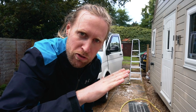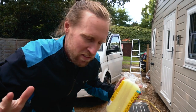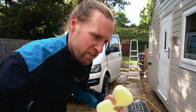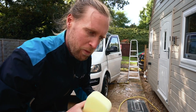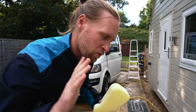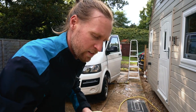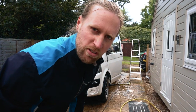So I'm going to pop the roof, one, because it means that when I clean the roof, it will run down rather than just splash everywhere. And also I want to clean around the canvas bit at the top as well. I'm not sure the most efficient way to do this, because obviously it's going to be drying as I'm doing it. So I might do one side at a time, sponge and clean, and then work my way around, rather than jet washing the whole thing and then sponging the whole thing and then jet washing it again. I don't know, that's what I'm thinking anyway, but I suppose as long as it gets clean, it doesn't matter.